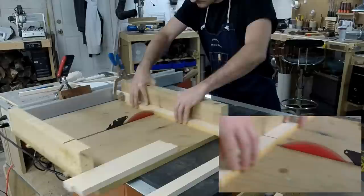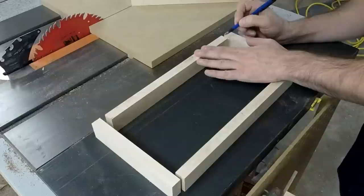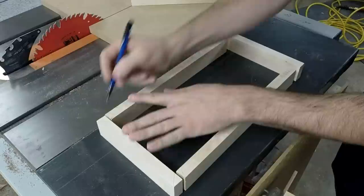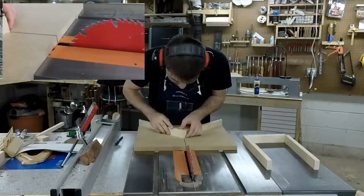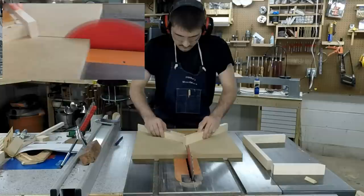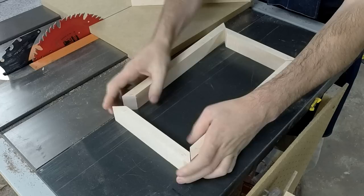Pretty much what I'm doing is building a frame, kind of like a picture frame that has four sides. Once all those pieces are cut, I lay out all my pieces how they are going to glue together and I mark the angles of where the miters are going to go. It's also a good idea to number those miters because the miter jig I have is calibrated to 45 degrees and you want to cut those angles at the same time.